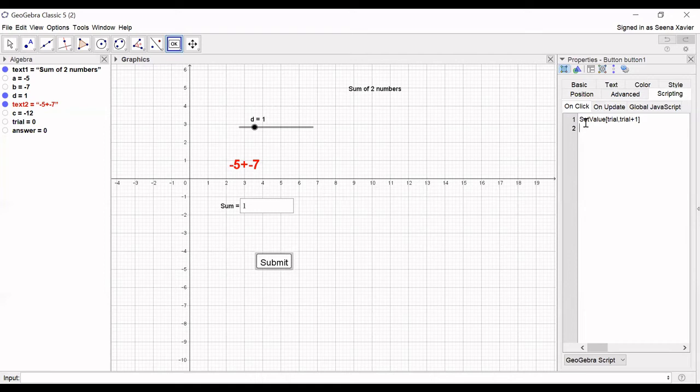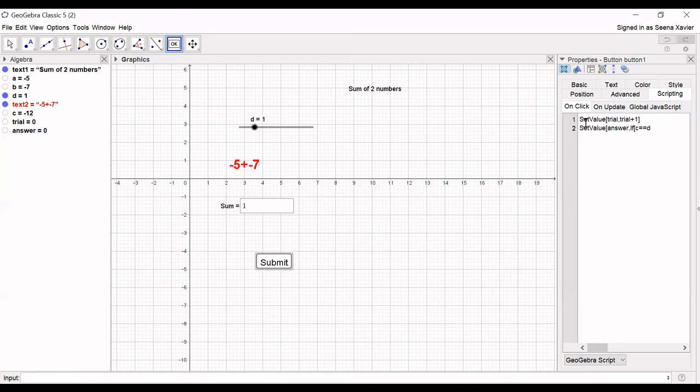Now we have to give an if statement. SetValue, bracket, answer, this is our variable, comma, if, open bracket, c, the answer, equal to the input slider.